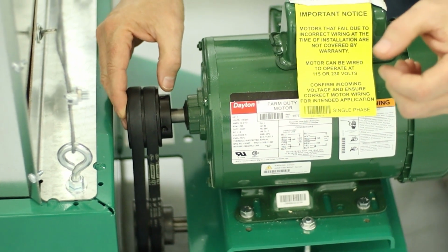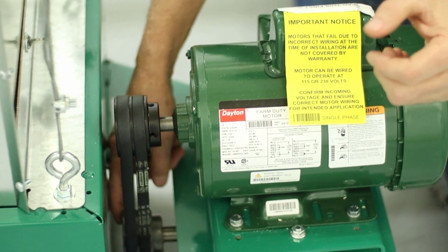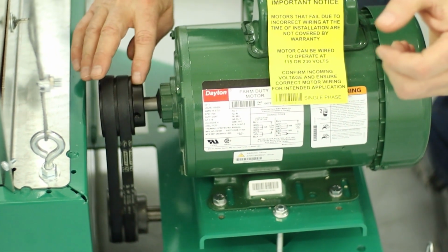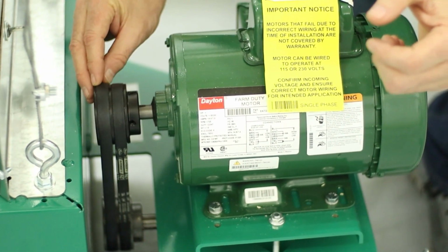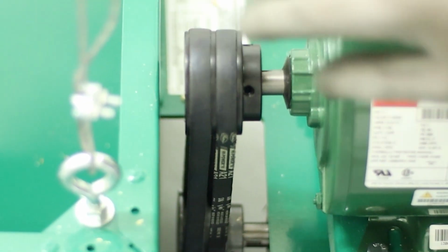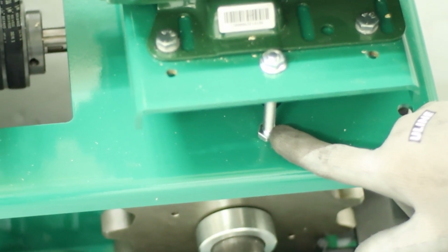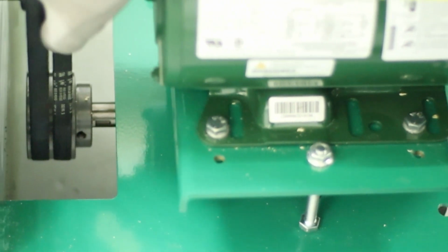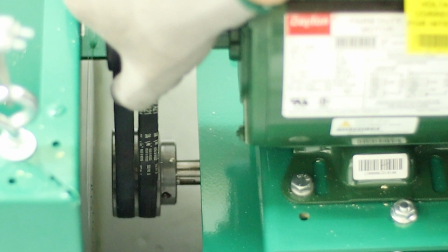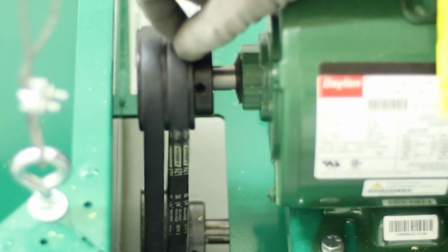Once you have this on, you can align the face of the motor pulley with the face of the gearbox pulley and snug both of the set screws and then slip your belts on. After you've locked the pulley in place and it's aligned, then you're going to use the tensioner bolt to tension your belts. You want to make sure your belts are snug enough that they don't slip, but you don't want to over tighten these belts because it could impact the life of the motor or the gearbox if you pull too hard.